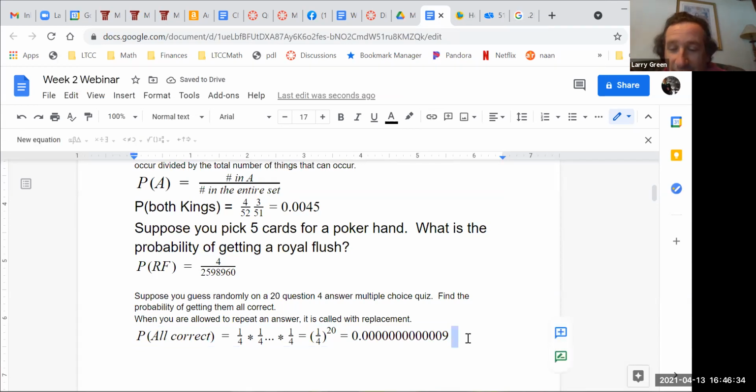All right. So you should be shocked if you get this. Most of you probably don't even know how to read this number, right? Because what? That's 1,000, a million, a billion, a trillion. So that is 9 in 10 trillion chances. That's how you read that. Any questions on that? If that really happened, that's pretty amazing.